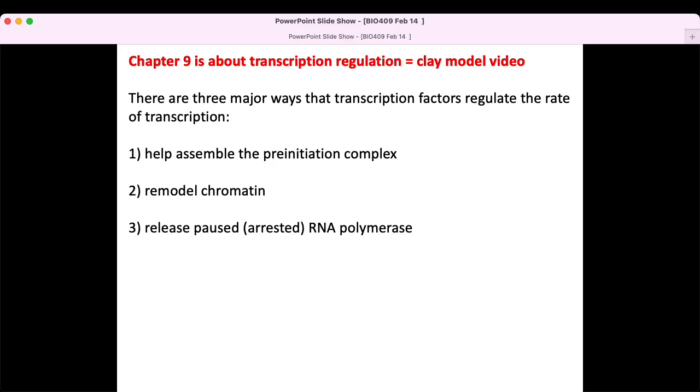It can be, and it can be this thing where you're like, oh my God, we have the various condiments out for the pre-initiation complex. We have a jar of mayonnaise and mustard, but no ketchup. That's slowing us down. We need to get ketchup out here to be ready. For number 2, the remodeled chromatin, somebody just put all the ingredients together on one thing, and everyone's fishing off it to try that. And then 3 would be if the person handing you the burger was holding on to that thing, not letting go yet because that thing might be bad. In that case, I wrote, actually for Mick, that's the poison burger.